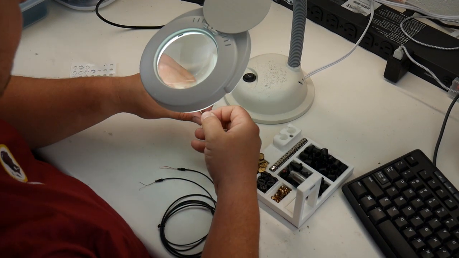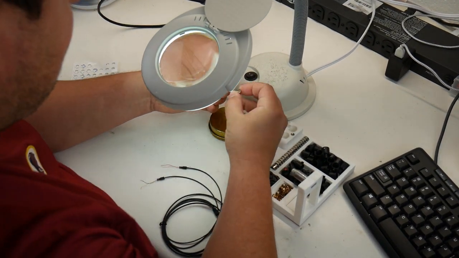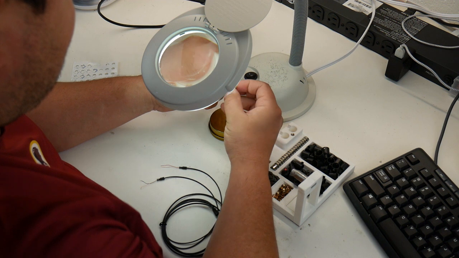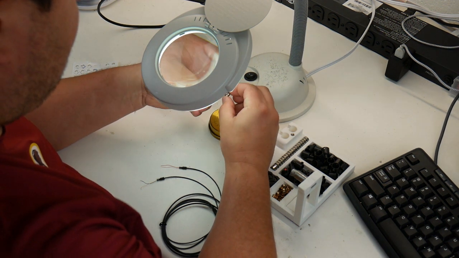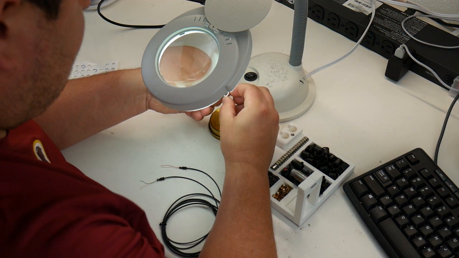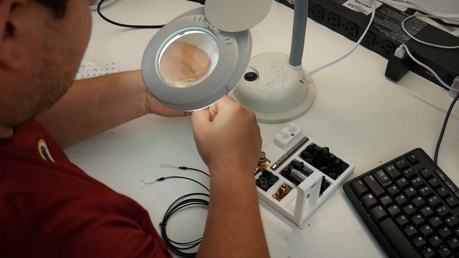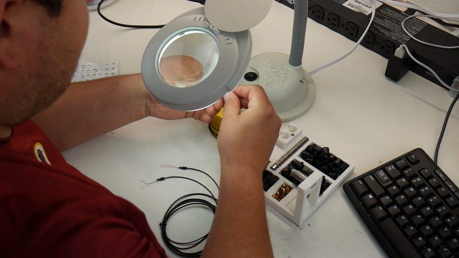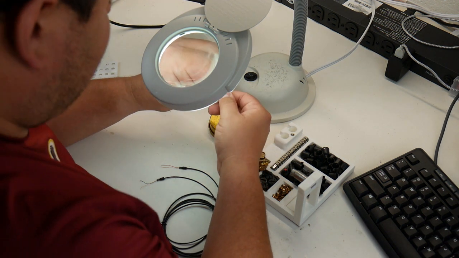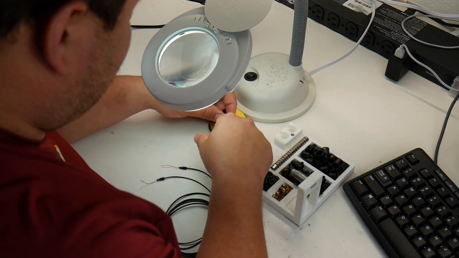We start the process by adding a gasket to the front of the transducer. This is a custom die-cut closed cell foam gasket with pressure-sensitive adhesive on both sides. It lives on its own sheet of backing, so it doesn't get stuck to the jig. We take the gasket and add it to the front of the transducer. Once the seal is completed and inspected, we place the transducer on a weighted magnet stand to hold it for the next steps.